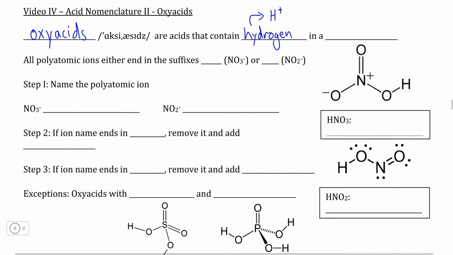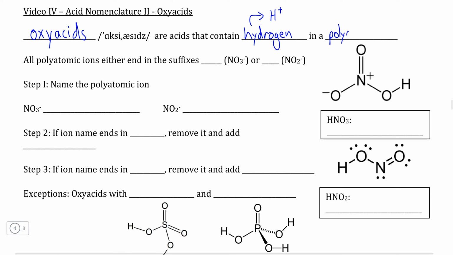We can see that the hydrogen is actually attached to a polyatomic ion, which again is a group of atoms that together have a charge when they are arranged in a specific way. And the first stage of actually naming each of these two example acids is identifying what the polyatomic ion is, and we can do this by simply highlighting the part of the acid either in the chemical structure or in the chemical formula that does not include the hydrogen. Everything other than the hydrogen is the polyatomic ion.